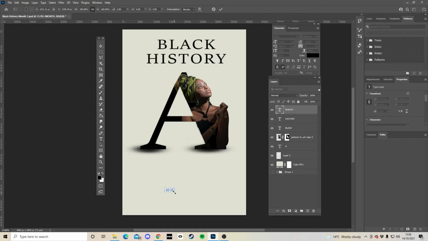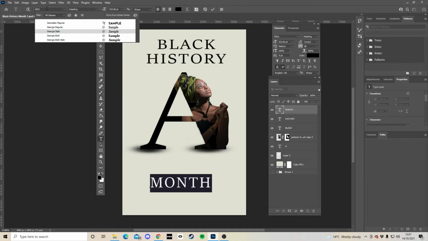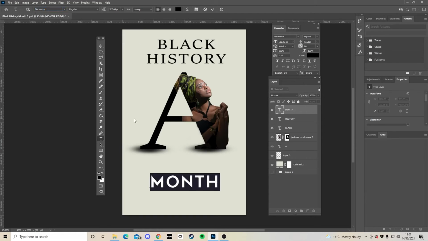Command and T, make it a bit bigger, double click on it and change that to Geometos regular. Sorry, this one's Geometos regular.